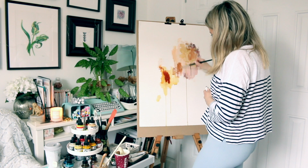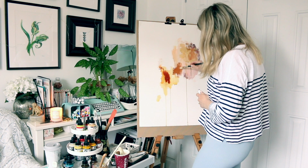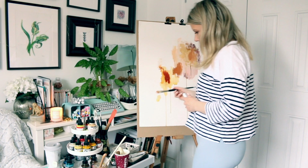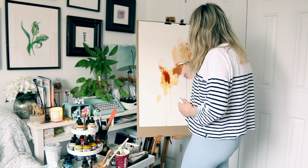I'm using the Canson Heritage paper here, I think it was 300 GSM, so really nice quality paper, and it's got a lovely little tooth to it. It's a cold press. And now I'm using, I think, the hog bristle brushes with long handles, so they're great for this type of easel work, as they allow you to hold the brush a bit further back and create looser, more abstract marks.